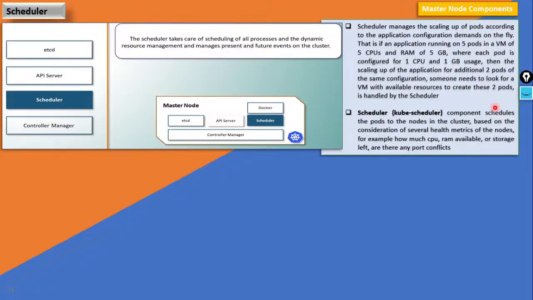All these considerations are done before it can schedule a pod with the resource allocation. For example, how much CPU, RAM or storage is left? Are there any port conflicts? All this will be considered by the scheduler. It knows how to find that out, and then accordingly takes a decision to create the pod with the amount of resources available.